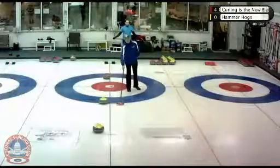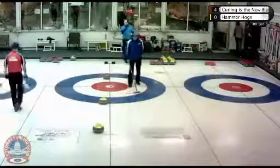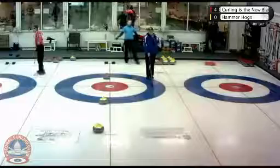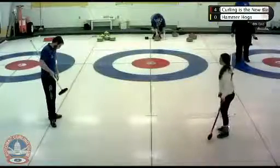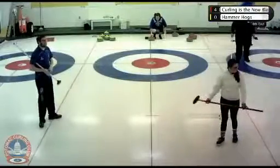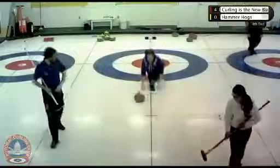Absolutely. Now, unfortunately, that rock is just a biter, and it's going to make it harder. It's going to kind of guard that stone in the back of the house. There's enough separation that you can draw around, but not with a lot of weight. No. We'll see what Richard here calls for the red team. I'm betting he's going to call for a guard.